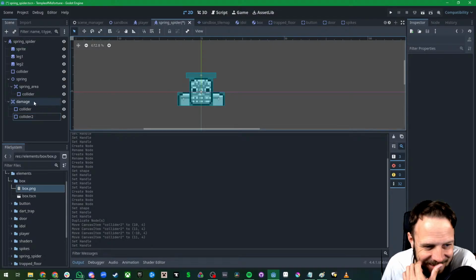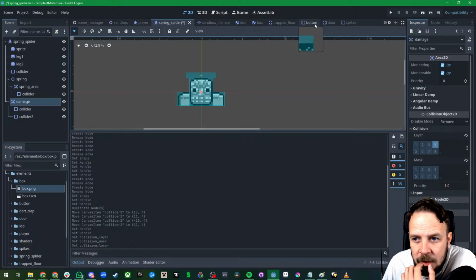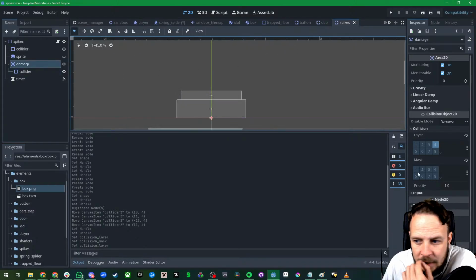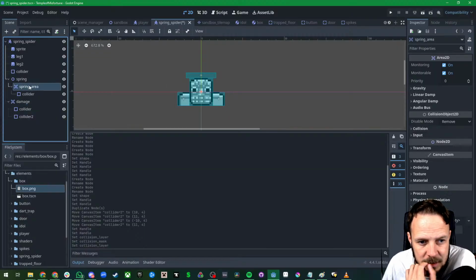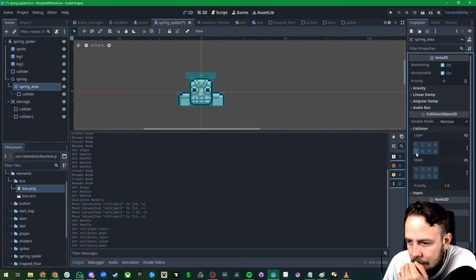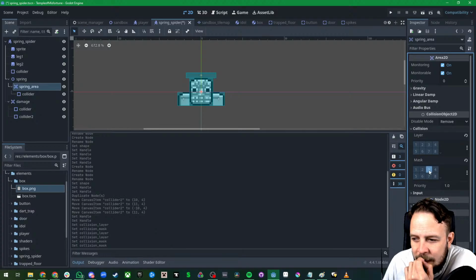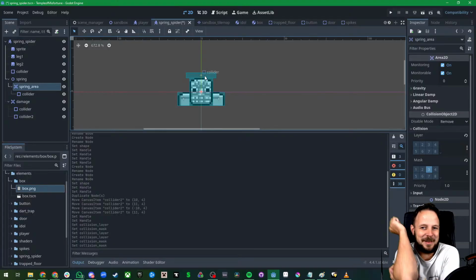So damage area is going to be on layer 4, like the spikes damage layer is just on layer 4. So that should just work now. That will be damaged. That's sorted. The spring area, this is something a little different. We got water, so I think we'll just make it look for the player, and then whenever the player touches that, we just fire the player up into the air.